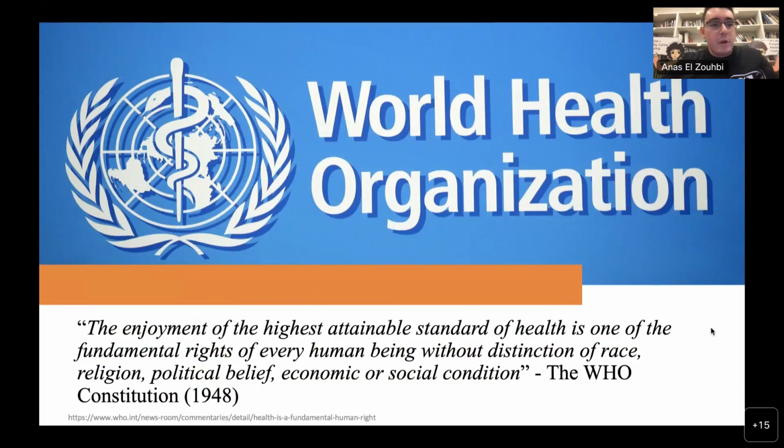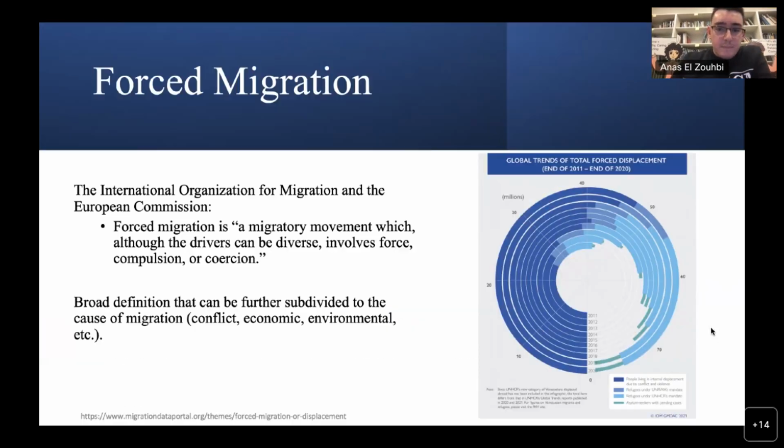So before I begin, I wanted to share this quote from the Constitution of the World Health Organization. It says that the enjoyment of the highest attainable standard of health is one of the fundamental rights of every human being, without distinction of race, religion, political belief, economic or social condition. So today in this talk, we will be focusing on things from the lens of the refugees, and we will see how things seem from their end.